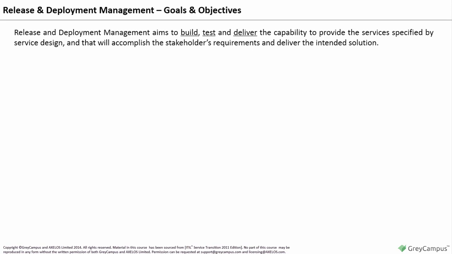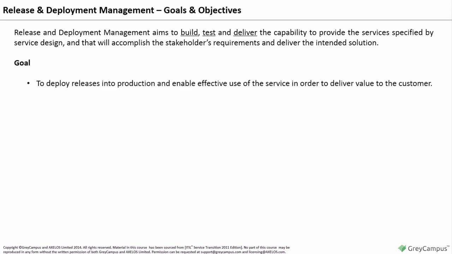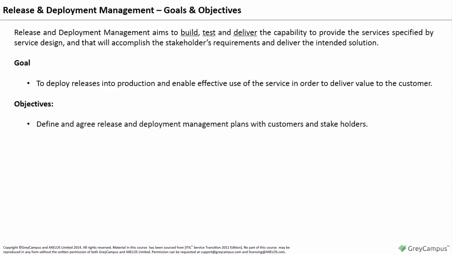Release and deployment management aims to build, test and deliver the capability to provide the services specified by service design, and that will accomplish the stakeholders' requirements and deliver the intended solution. Goal: to deploy releases into production and enable effective use of the service in order to deliver value to the customer.